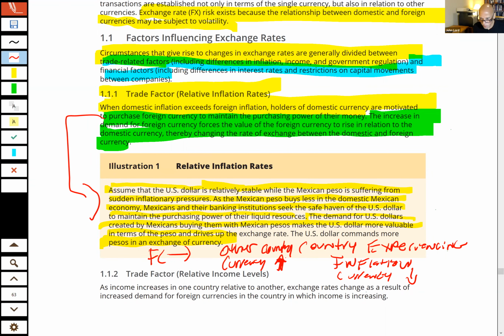You guys there? Yes, I have a question. What did you write there? I couldn't read the writing. I'm so sorry. So country experiencing, first of all, I'm writing it just to modulate how fast I'm saying it. So it's important for you to be more in dictation mode than reading mode. You want to listen to the words more than read the words. Sure. And I'll repeat them. Country experiencing inflation, their currency is going to be coming down, is going to be deflating. The other country, their currency would be going up.